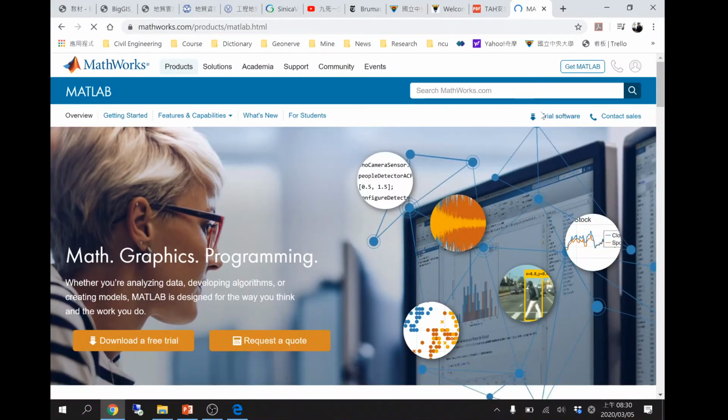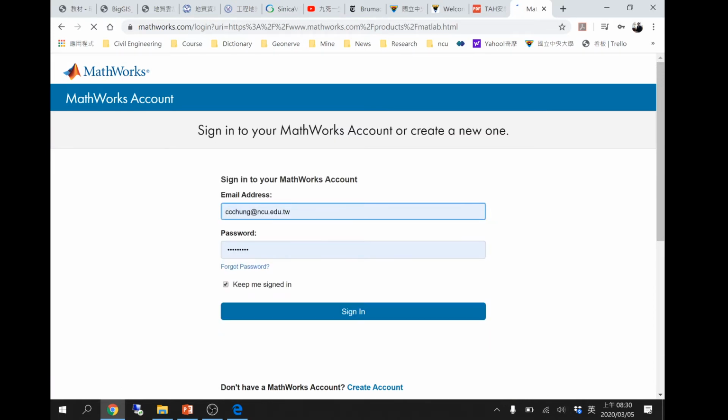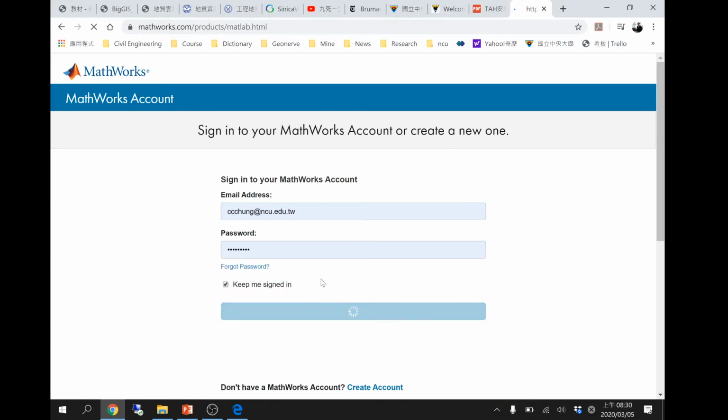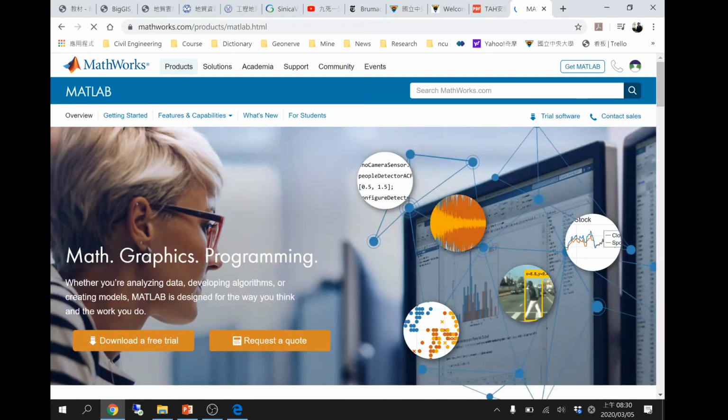Let me see how I can log in. Okay, here. So maybe this is your first homework task: go home and install MATLAB on your computer.